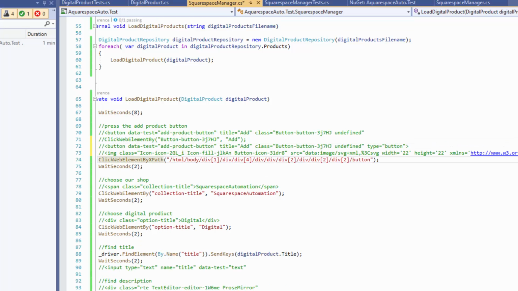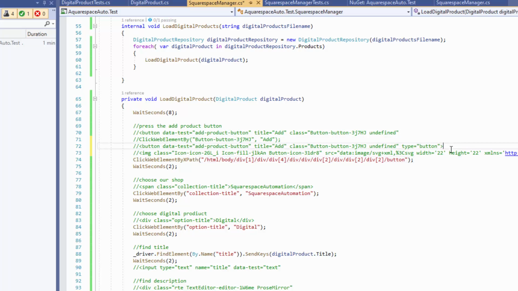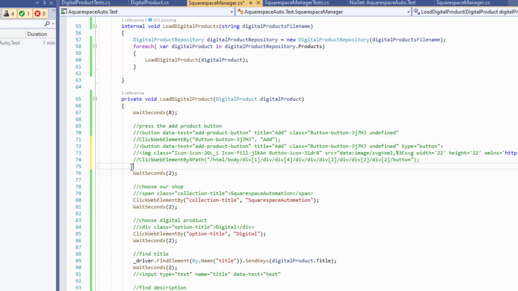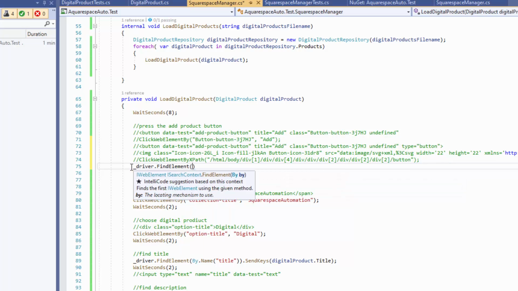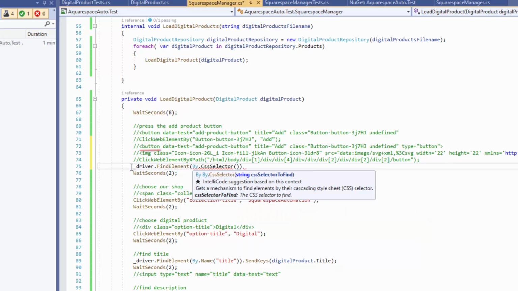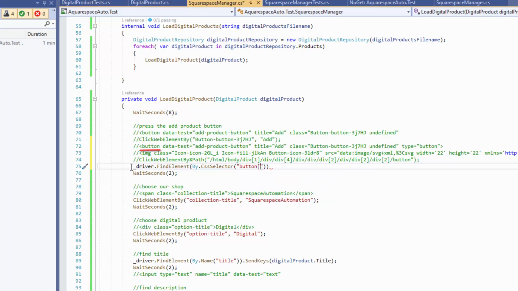So instead of clicking by XPath, we're going to find element by CSS selector. And we know that the type is a button there, and we've also got a title.